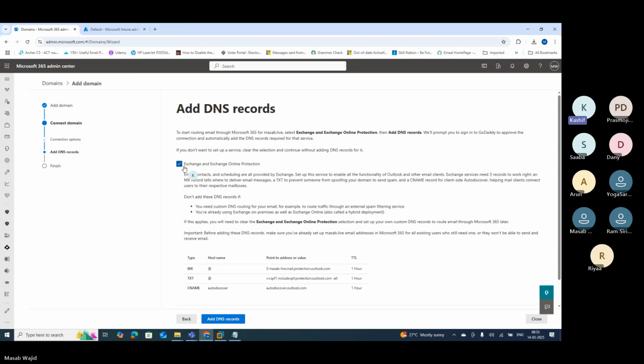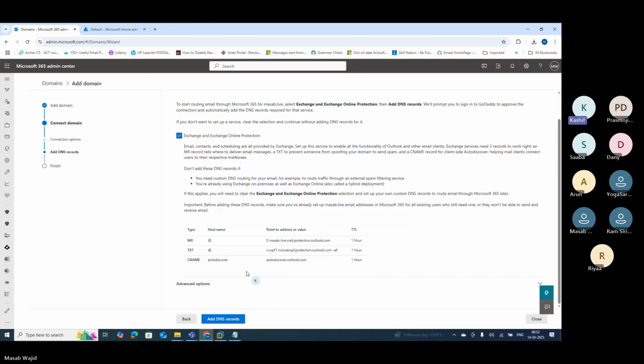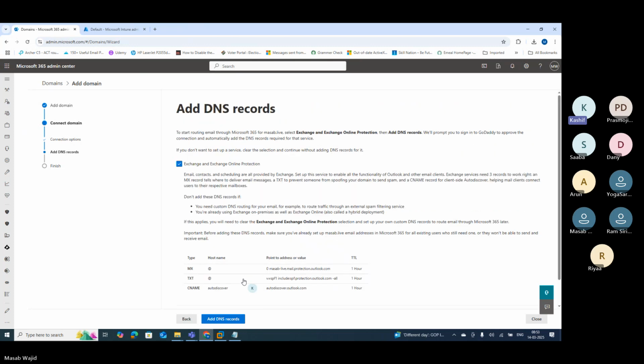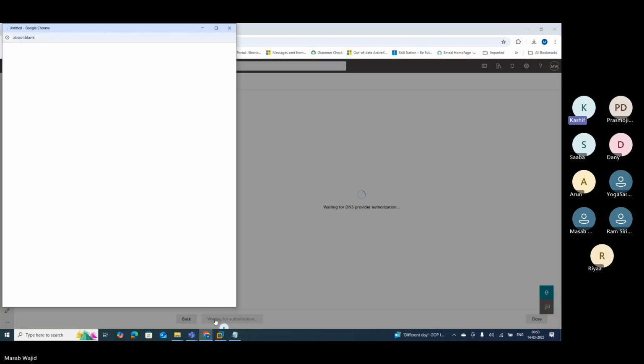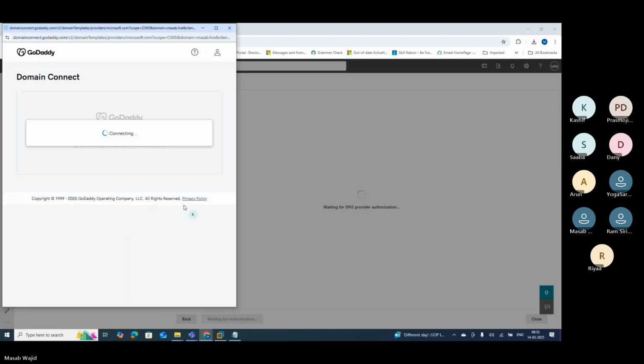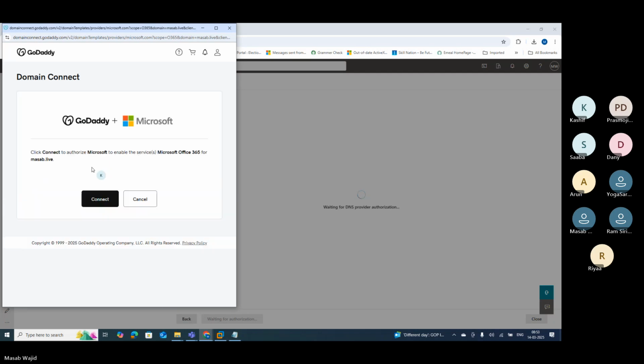So it's gonna add exchange and exchange online product. If you would like to do that, you can add this MX record, TXT. So these things will get added to your DNS in that domain. Okay, so I'm gonna go add DNS records. Connect. It's pretty straightforward. Just click on connect and follow the on-screen instruction.